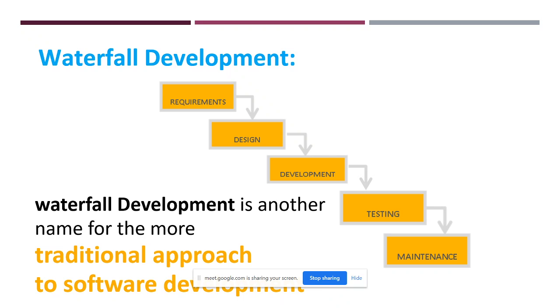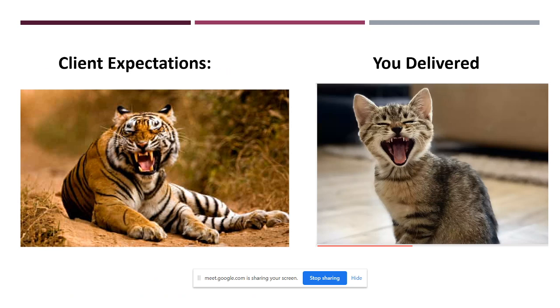So I already told you, if the client wants something but you delivered something else, definitely the client will not be happy. Just see my screen here: the client's expectation is a tiger. I want this kind of tiger, right? But maybe some communication gap happened, and at the end the developers delivered a cat. It's a cute little cat, just see. So obviously the client will be angry, and both the client and the developer team will not be happy.